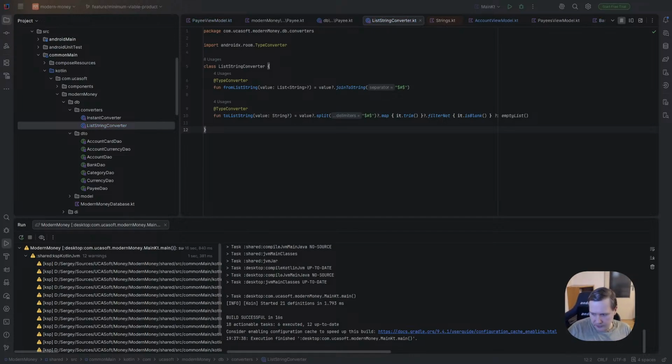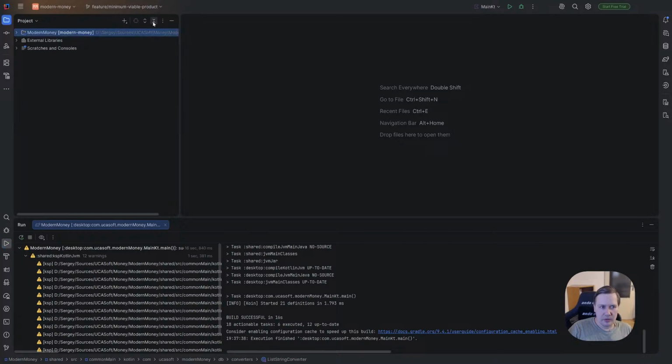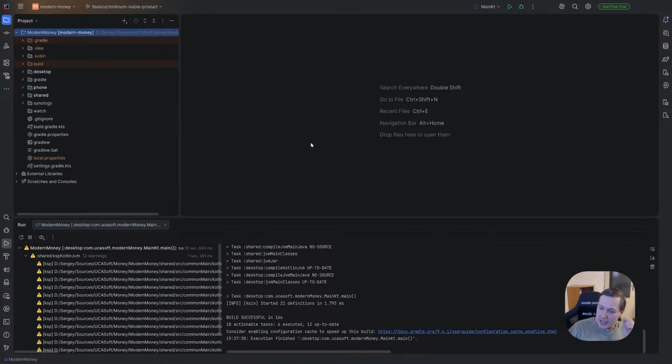Let's imagine you have a few accounts already, and you create a new one, a real account, I mean, like in a bank, you go to the bank, you create a new account, and you want to use it more often.